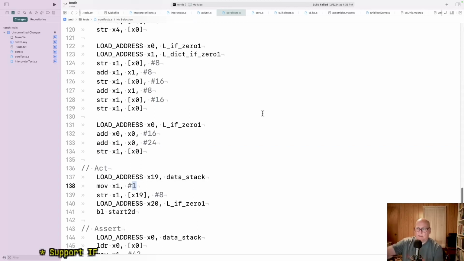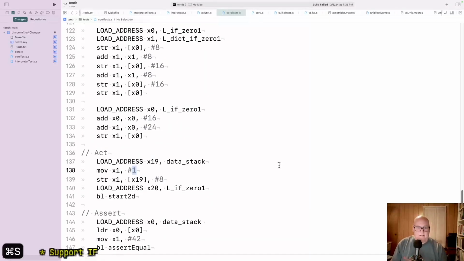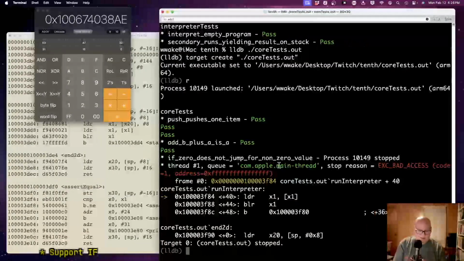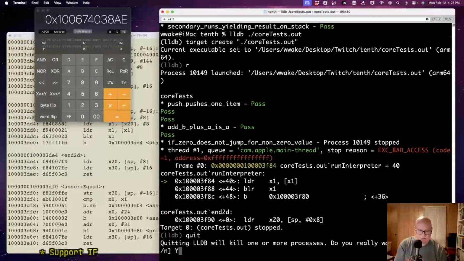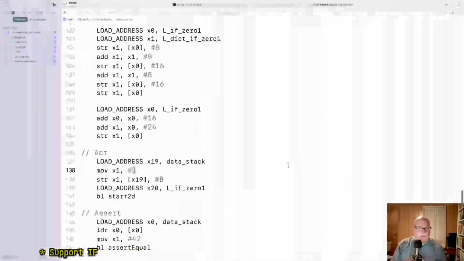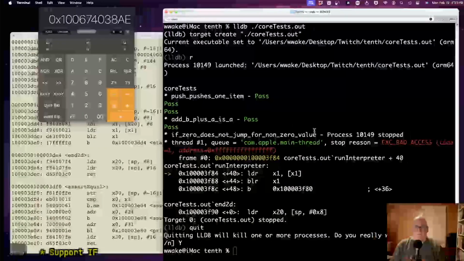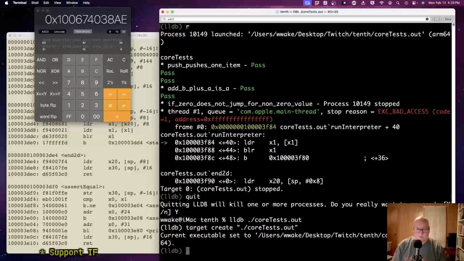So you're doing the negate for the jump. If it is 0, then it's a false and we should jump. If it's non-zero, we should not jump, and in which case we'll evaluate. Okay. I'm not sure this is the problem, but it's a problem. And again, I never know if I've saved. Whoops.